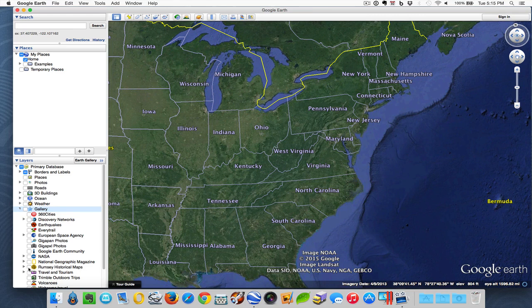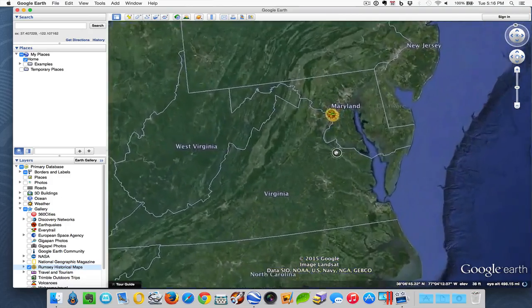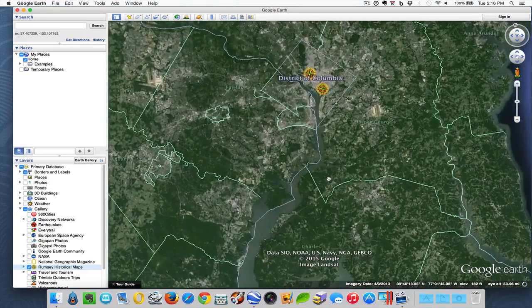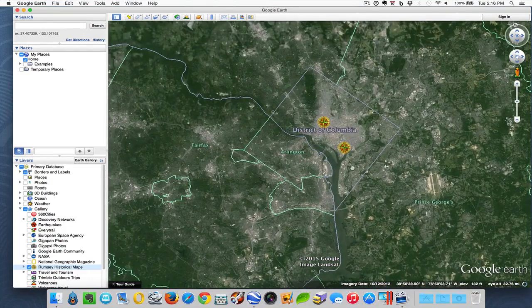And if I click the box next to that, you'll notice these little colored compass roses that appear on there. They indicate a place on the map where this image overlay has been placed. So let's zoom in on Washington, D.C., where if you get in close enough, we'll notice that there are actually two of them. And when I roll over one of them, it's Washington, D.C. in 1851, another is Washington in 1861.